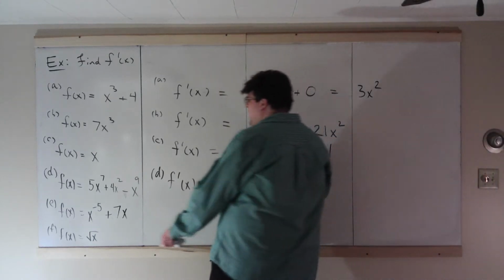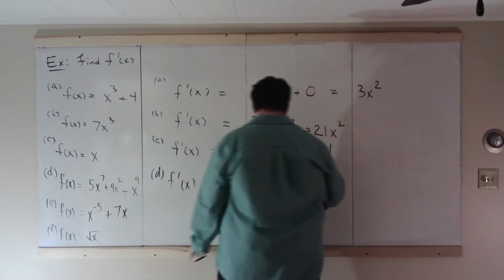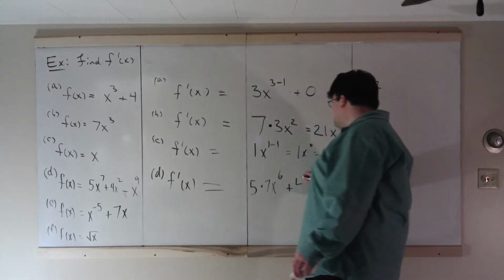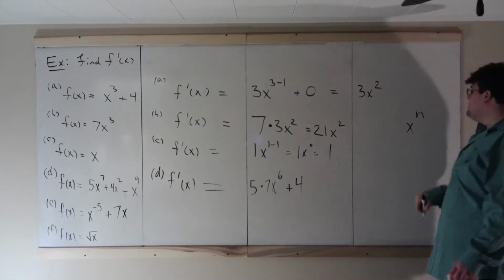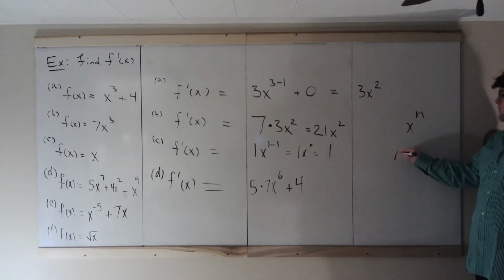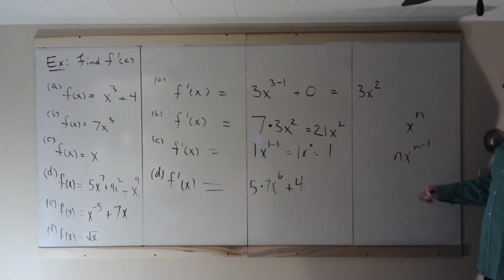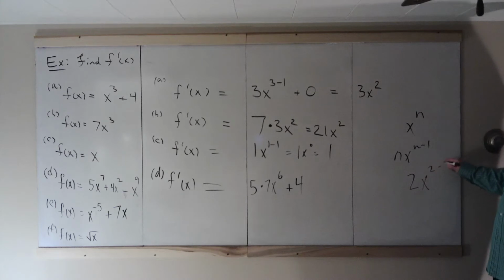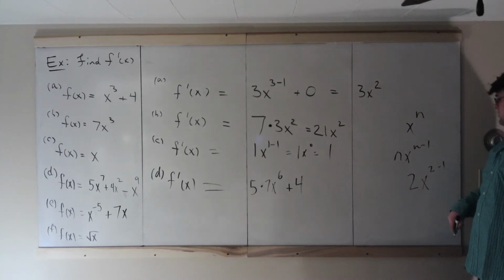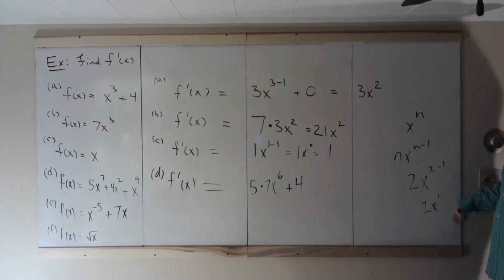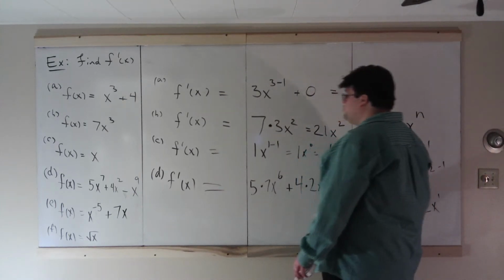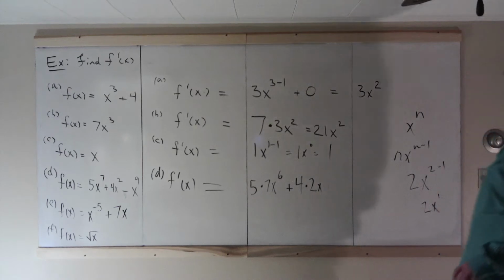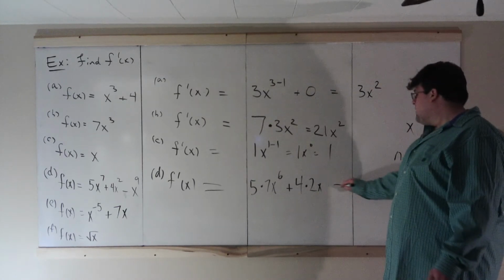How about 4x squared? What do we get here? Well, there's a constant in front. So just write the 4 and deal with x squared. What do you get for x squared? Well, if n equals 2, you'd get 2x to the 2 minus 1. What's 2x to the 2 minus 1? 2x to the 1. So 4 times 2x. And what about that negative sign? Well, the negative carries through.